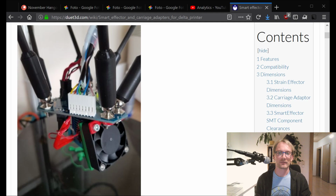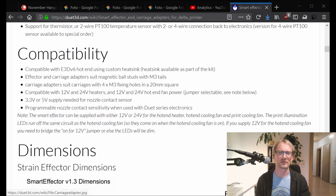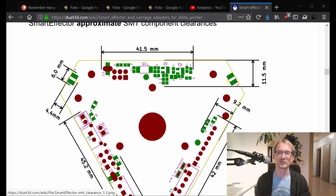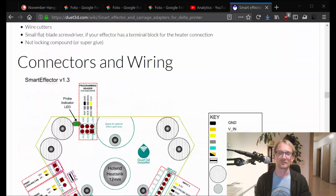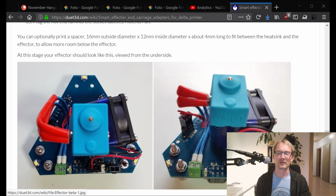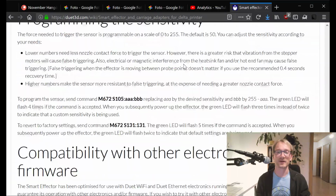So it's basically a delta effector that is a PCB instead of anything else structural. And they're doing these as PCBs as well. Holy crap. And I don't know if you can see it anywhere, but it basically has a few strain gauges built in these areas. You can't really see it, but this area has strain gauges built in. You don't need any sort of sensor for your print bed, because as soon as the hot end touches down, and this part right here deforms ever so slightly, your hardware is going to be able to pick that up. And yeah, it can sense that the hot end has touched down onto the bed.